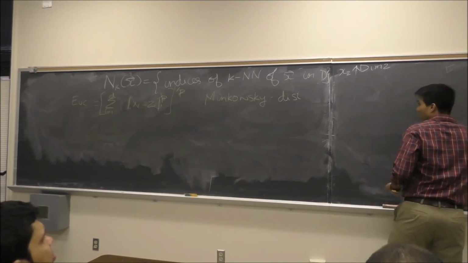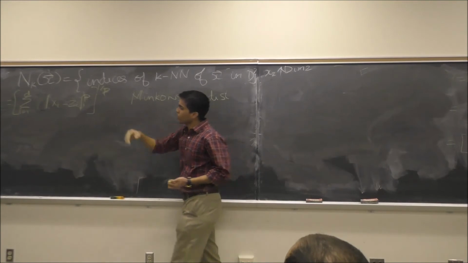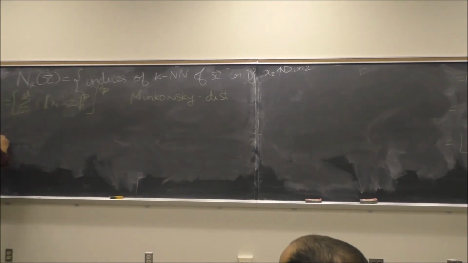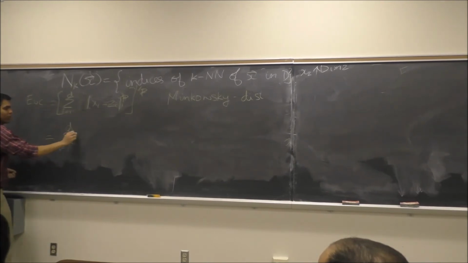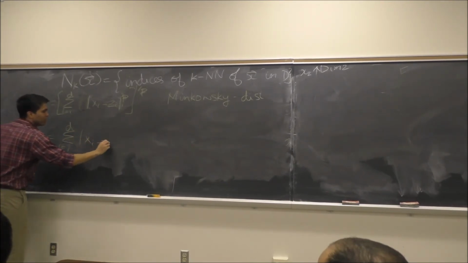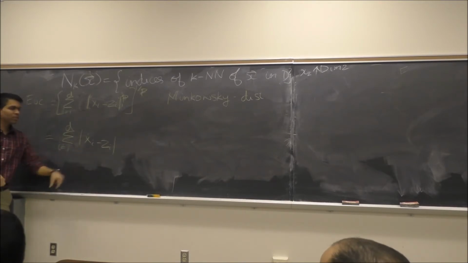Here's, for example, why this tends to be important. If I set p equals 2, I get back the Euclidean distance. If I set p equals 1, I get back something known as the Manhattan distance: the sum over i equals 1 through d of the absolute value of xi minus zi, no powers. In 2D coordinates, it feels like Manhattan: go right for this many streets and up for that many streets. So you're just summing things up.